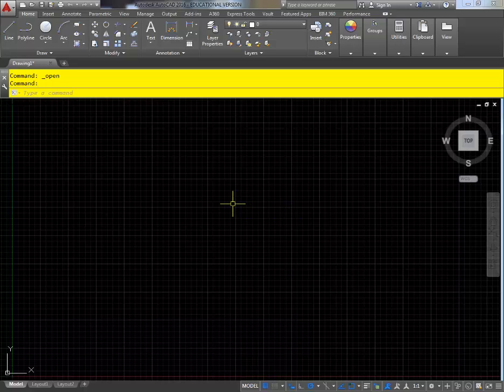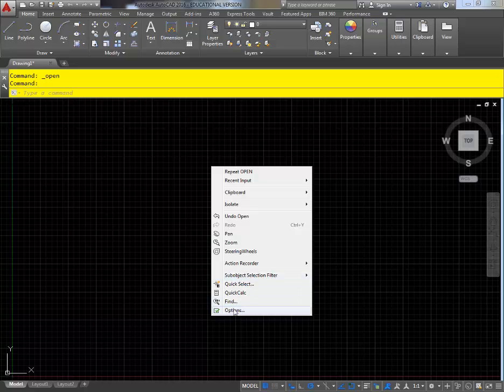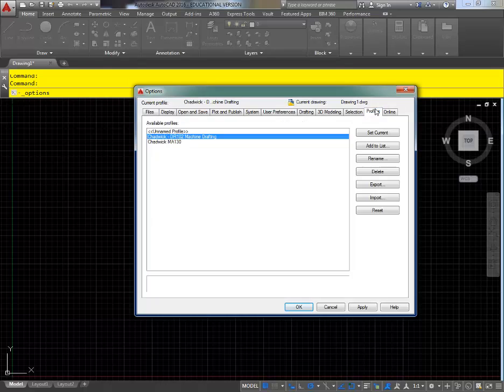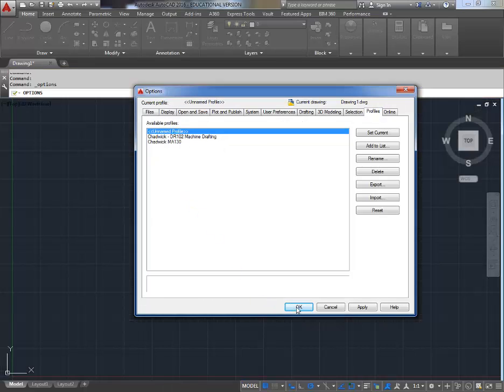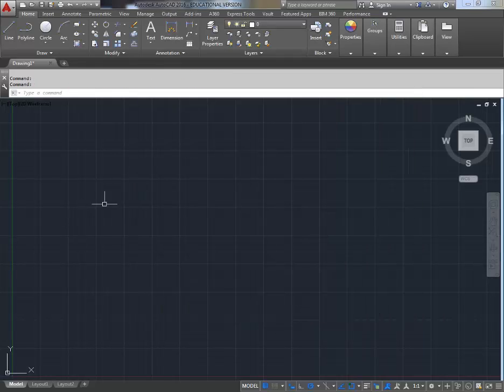So I want to remind you, standard protocol for my classes. When you come to class, set that profile current. When you're getting ready to leave, please try to remember, I'll try to remind you, but I always forget, that you want to right-click on Options and then Profiles, and then just double-click on Unnamed Profile before you go. And that will hopefully keep the next person from goofing up your profile.